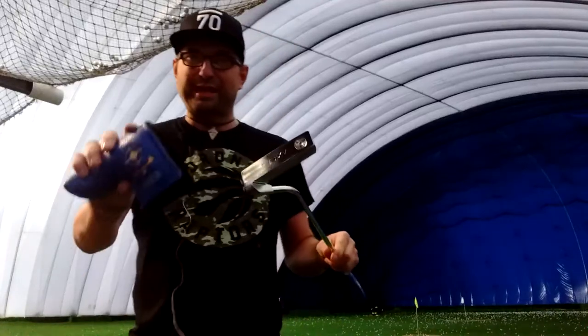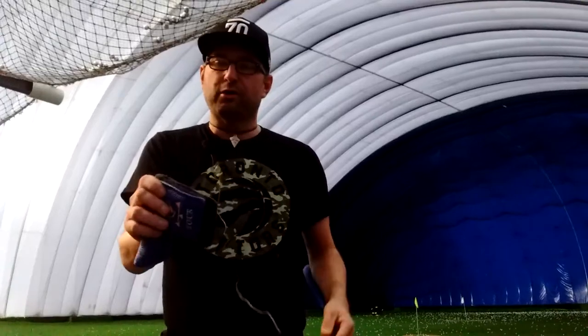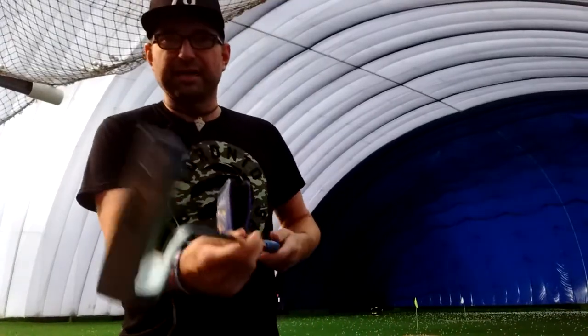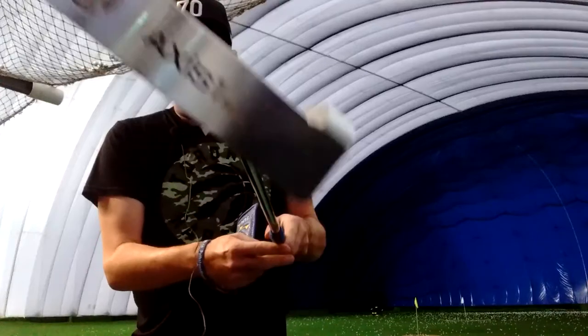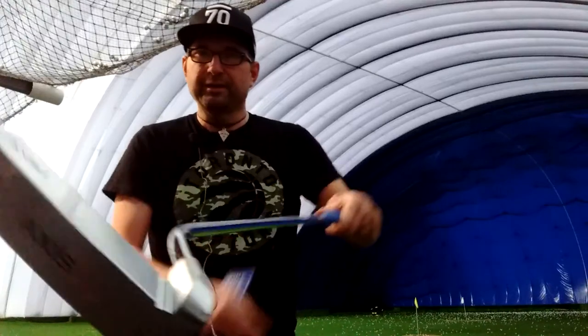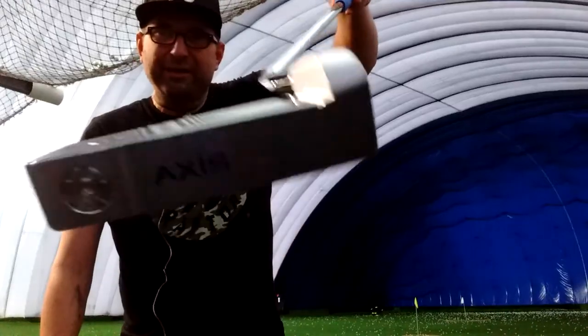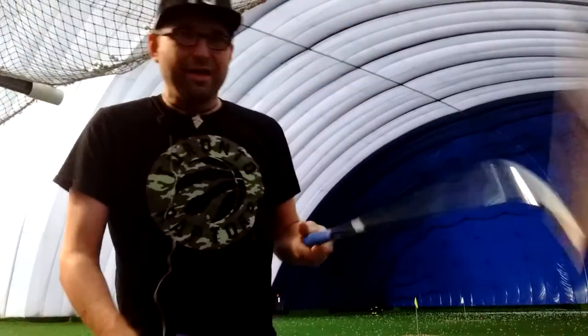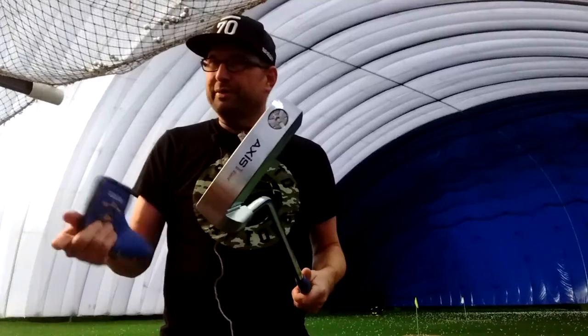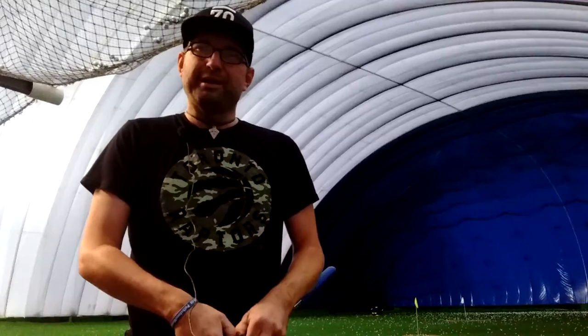So anyways, just take the head cover off real fast, which is very, very tastefully done. An amazing Velcro enclosure. Here's the head itself. And you can see there's a little bit of toe weight there for forgiveness on the outer edge or on the perimeter. Very nicely done mill face. And you can see right there, the light just sort of kind of lights her up. And she's just really pretty overall. And I can't wait to roll some putts over there with this putter. I'll be doing a more formal unboxing or unveiling video, but this is going to be it for now, because this is, after all, T-Box Chatter, and there's a lot to talk about.